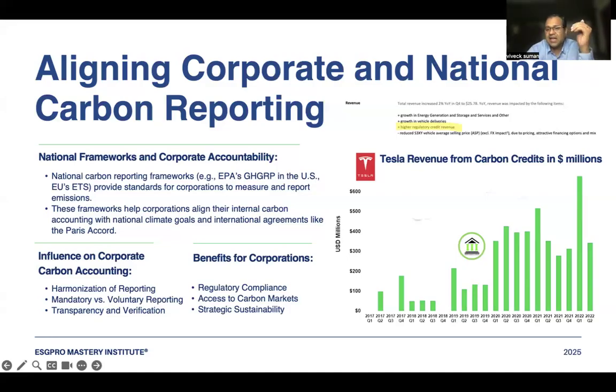He's leveraging this alignment. The national framework, the rules, are driving his results. In a way, you have to understand they have a total revenue of around 60 to 67 billion dollars. Okay, out of that 1.5 billion dollars, which is pure profit, because there is no cost to this particular sale. Carbon credit is when they sell a car, they get a carbon credit. Are you with me? So they are selling a car for $30,000 and they get a carbon credit on top of it, which might be $2,000.